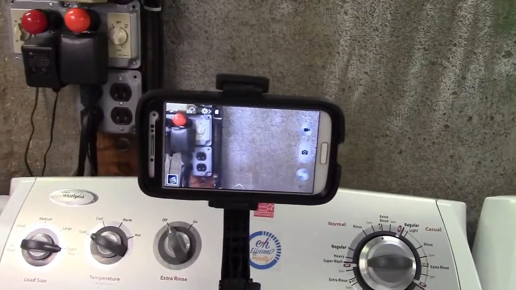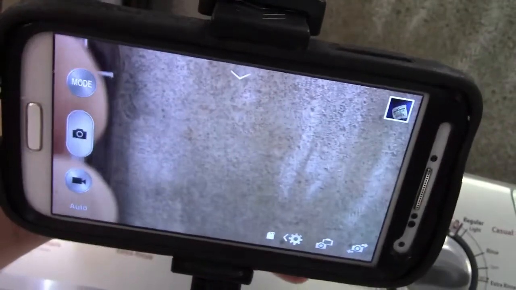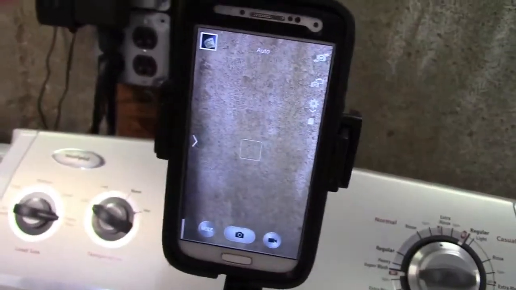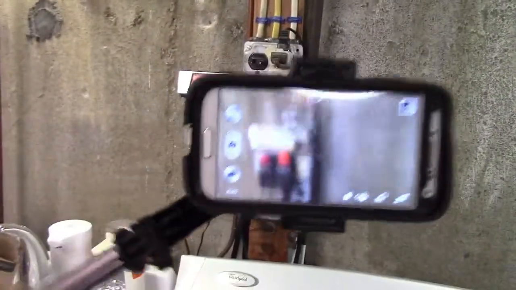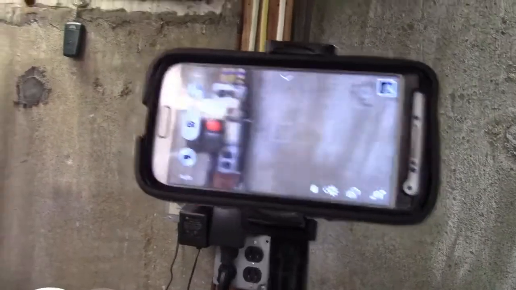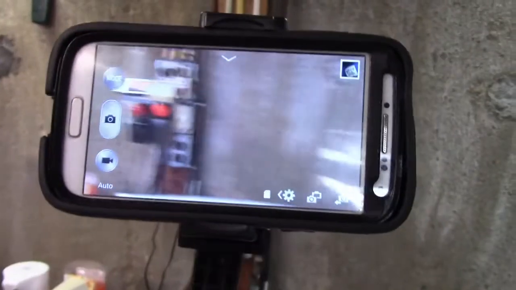Now, of course, you can do a vertical orientation if you want as well. You can just click the button on it. See how it turns 90 degrees? I'll click it again. It'll turn 90. Click it one more, and it turns 90 once again. So if you wanted a vertical video for some reason, you can do that. So now with everything all set, as you see, as I turn this, the phone stays exactly where it's supposed to be without any problem. I'm going to go take this outside and show you some video from the phone with this on the gimbal.